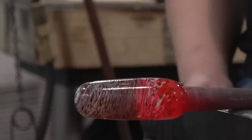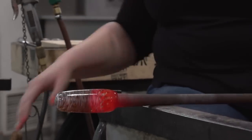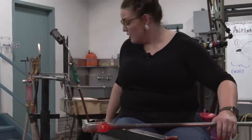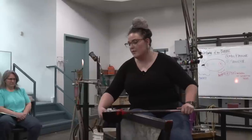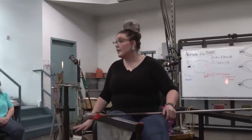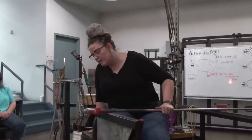All right, want to let this cool down, right? If I don't want it to cool down, I could collapse the bubble. When I come out of the gather, I'm going to cool my pipe down a little bit, but I'm going to come over here and use a block. So just for sake purposes, I'm just gonna go ahead and set this here, so my partners know, okay, that's the one I wanna use, okay? That looks about the right size that I want. If I need to go smaller, I can go down, or if I need a little bit bigger, I can go up. Kind of right in the middle.